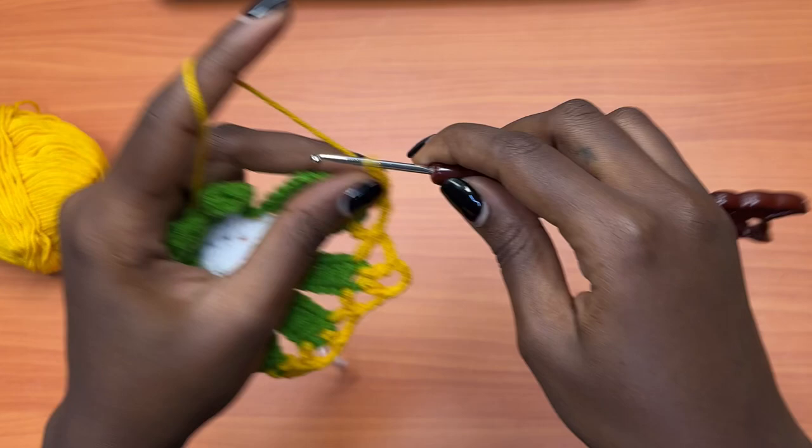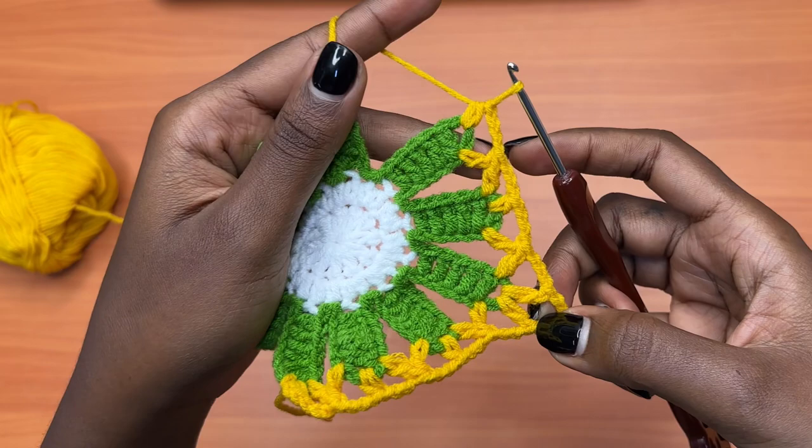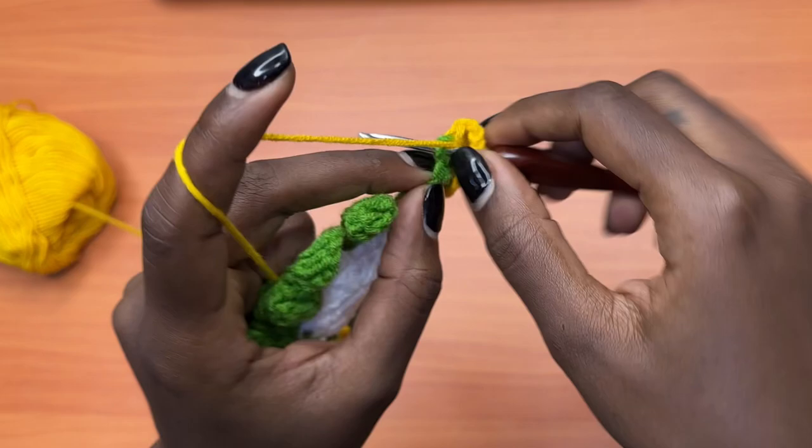chain three, half double crochet into the next petal, chain three, do the same thing, but this time we want a total of four joinings before we create our next corner.